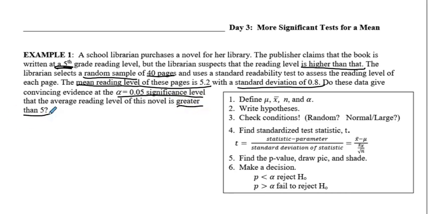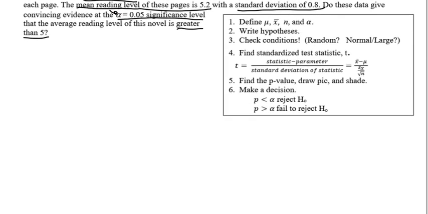Okay, so those are all the key things we need to identify in that paragraph moving forward. Remember, if it did not tell us this, we assume that. If we're not told the significance level, we always go with 0.05. So let's just move through it. We have our steps here. Let's go through it. 1, we define mu, or funky u.